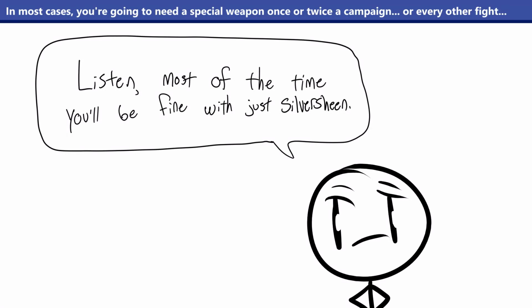However, my first complaint about special materials is very simple. They are really niche. Outside of fighting a creature with a special reaction to silver, there's basically nothing different about a silver weapon, and that's actually fine with silver, since it's pretty low level and cheap, but adamantine is dramatically more expensive, but its predominant use is similar: bypassing different resistances. Basically, special materials are super niche upgrades that, while they are really good when they are relevant, are incredibly underwhelming or even useless depending on what you're fighting, and you're not really going to have much control over ensuring that you're fighting enemies where that type of weapon or armor is actually useful.